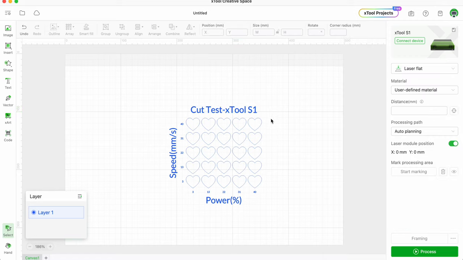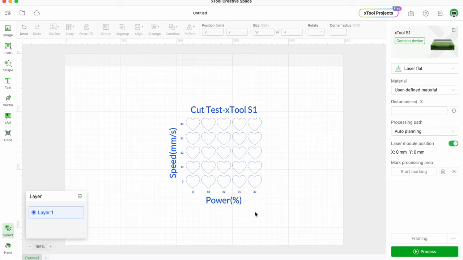Now the other thing that I did is I added a square outline and set it to cut. What it's going to do is automatically generate figures in between the two extremes that you set. So I've got 3 and 40 as the parameters that I put in, and in between that I've got a speed of 13, 22 and 31. And on the power, I've got 13, 22, and 31 as well, because these numbers were the same, the 3 and the 40 were the same. And it'll come up with numbers in between those.